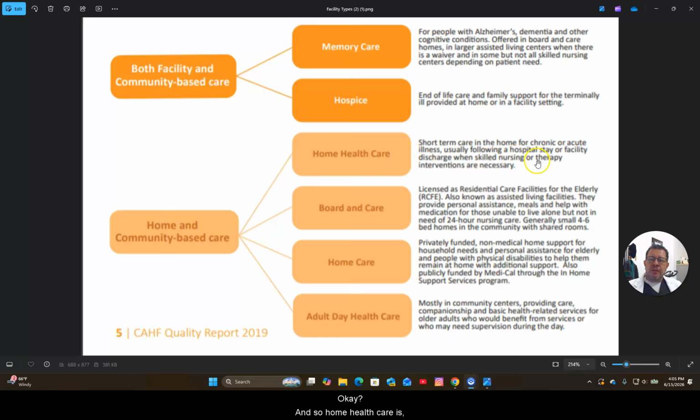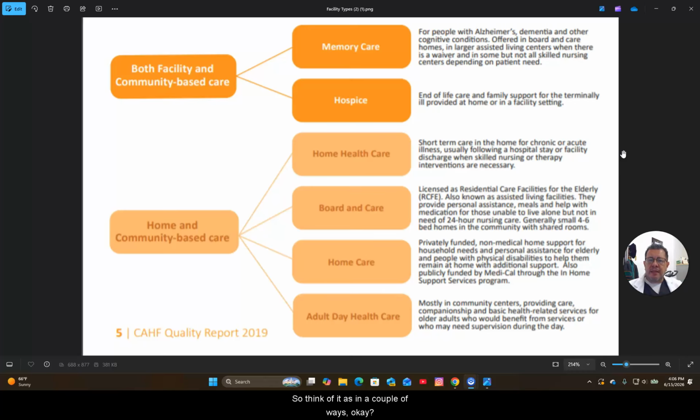Okay. And so home health care is, let's say you get discharged from a skilled nursing facility, but you're not 100% ready, or healthy. So they're going to send, let's say, a physical therapist, a nurse, whatever. A lot of these things now can also be done with telemedicine. I know Kaiser does that a lot. And so home health care, they put this in this category, and this is something that, as RDHAPs, we are involved and we can be involved.